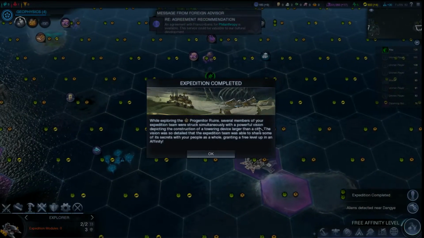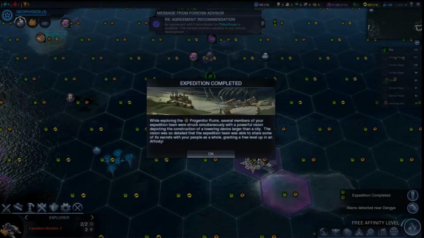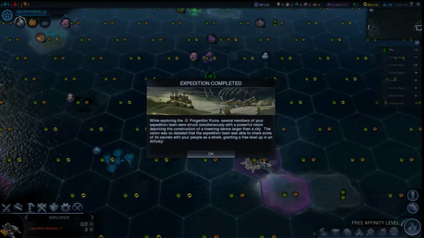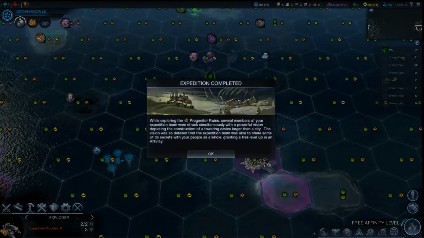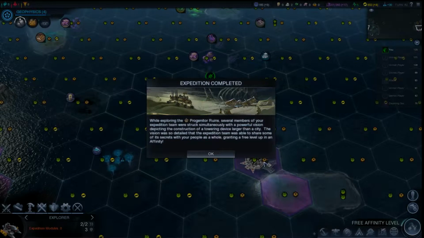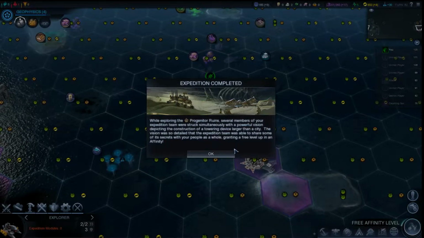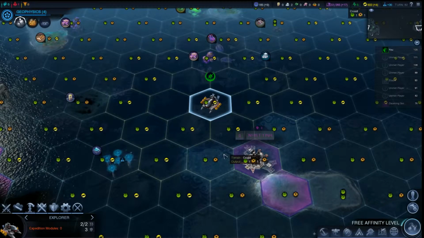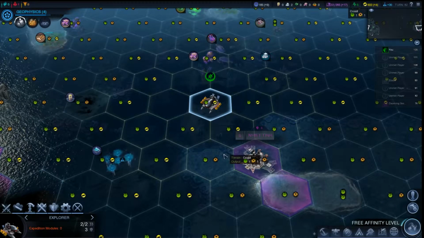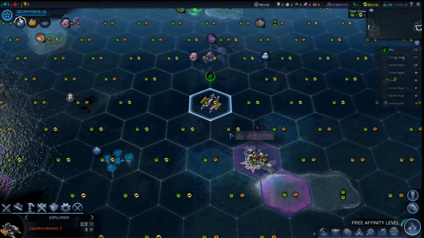Okay, we explored the progenitor ruins, and it says several members of your expedition team were struck simultaneously with a powerful vision depicting the constructing of a towering device larger than a city. The vision was so detailed that the expedition team was able to share some of its secrets with your people as a whole, granting a free level up in an affinity. All right. So the real question is, do we stick with the affinity we're going with? I mean, I don't know.